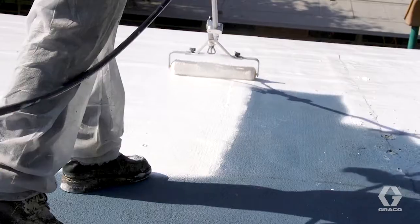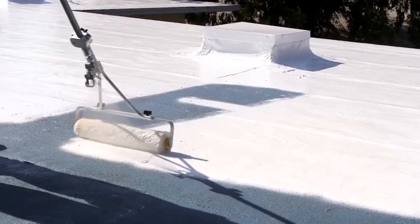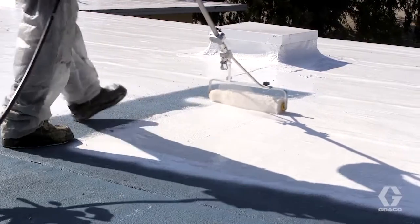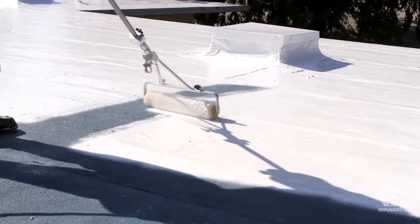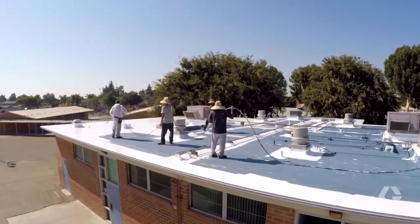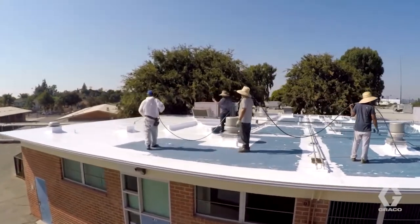If your preference is to roll, use a low overspray spray roller, such as a Graco heavy-duty jet roller. This is especially helpful in windy conditions, when typical spraying would be impractical. On larger jobs, utilize an assistant to help manage the hose and keep things moving faster.